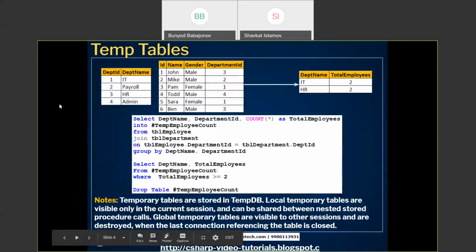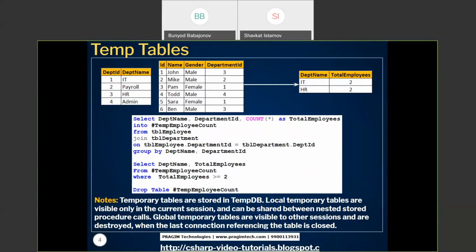Now let's look at the temporary tables. So temporary tables are stored in the tempdb, and local temporary tables are visible only in the current session and can be shared between nested stored procedure calls. And then global temporary tables are visible to other sessions and are destroyed when the last connection referencing the table is closed.